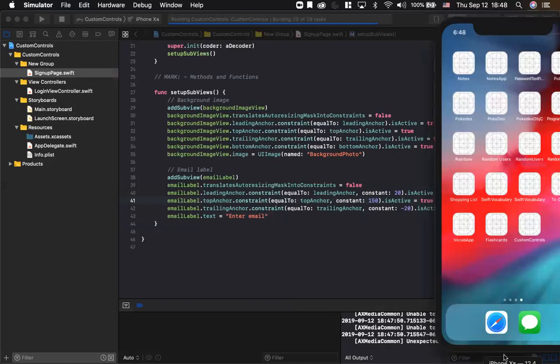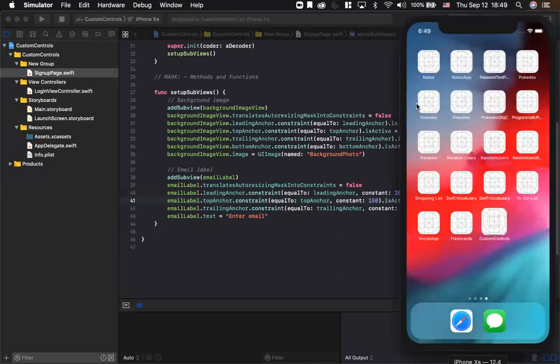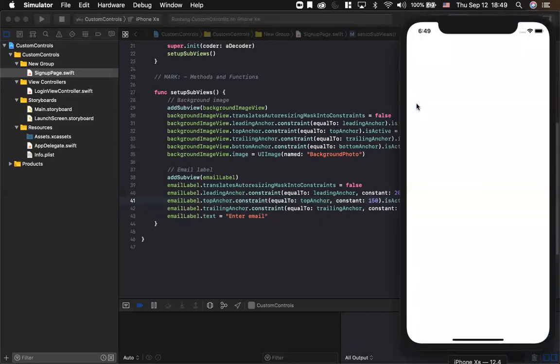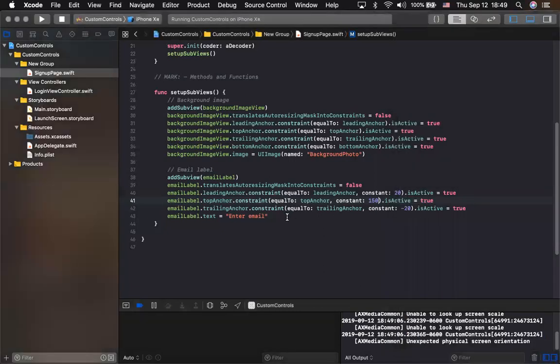So now when this comes out, we should be able to see this somewhere down lower here. There we go. So our enter email label looks a little bit sharper and is in the right place. We can execute some code here and the user will be able to see it. So this looks pretty sharp as far as I'm concerned. Now, it looks a little Apple-esque, kind of boring. We haven't really stylized it. So what other attributes can I put into this to soup it up a little bit, make it look a little bit better?